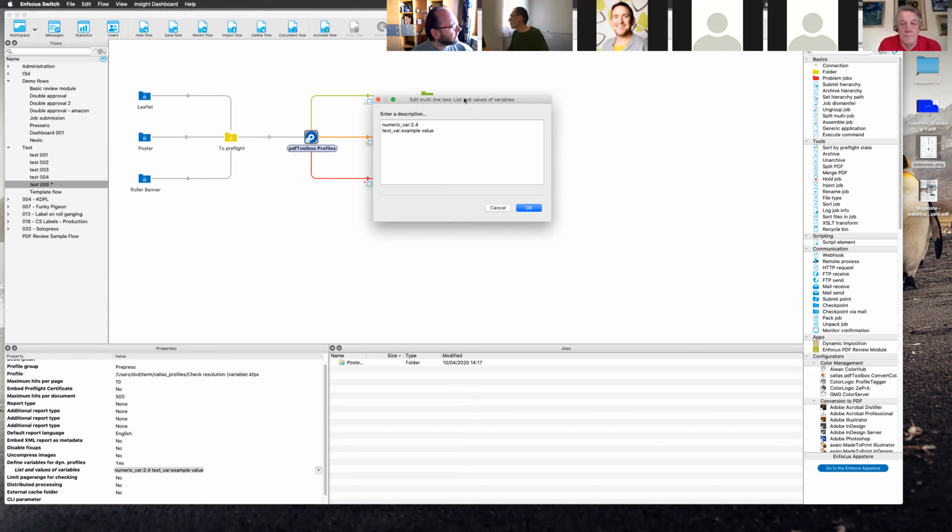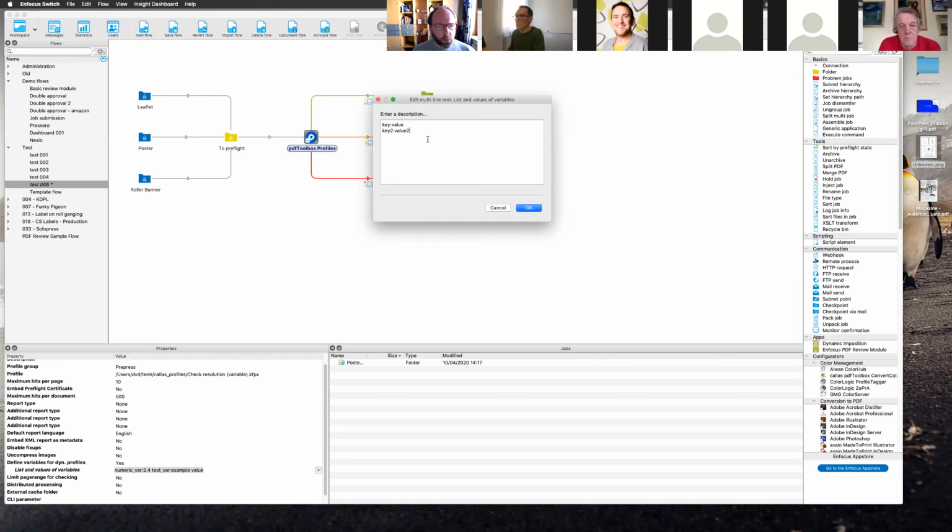And now it should also become clear why I was wrong with this private data stuff in the beginning of the workflow. Because when you define private data in Switch, Switch expects a format that is key equals value. When you define variables for pdfToolbox, pdfToolbox expects key colon value. So that's what we're looking at. We're looking at the key or the name of the variable, and then we're looking at the value of that variable. Yeah, and if we want to pass information about multiple variables, then we simply put it on multiple lines.